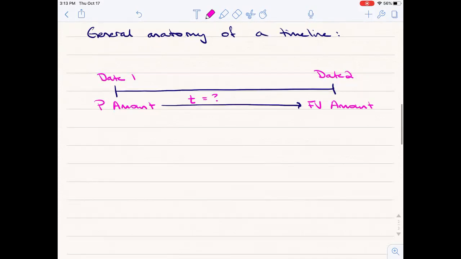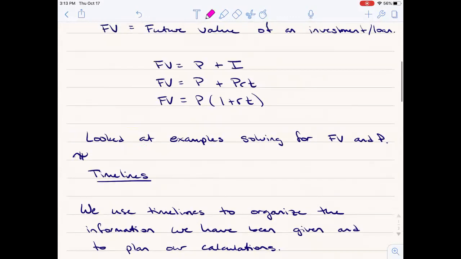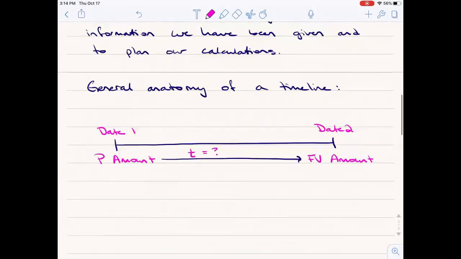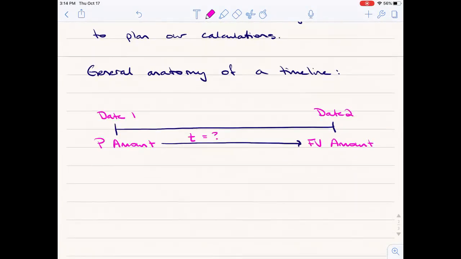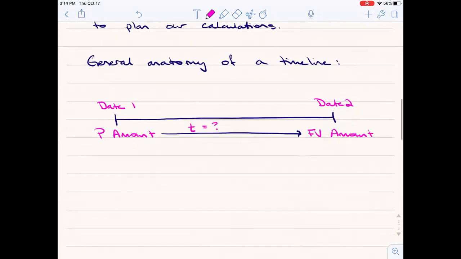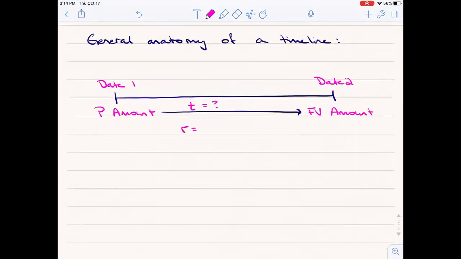And then the only real other thing that we need, if we're looking at this future value, is the principal times 1 plus RT, right? We've put our future value on there. We've got our present or our principal on there. We've got T on there. The only one that's missing is R. There's no real spot to put it, but just to have everything nice and neat in one package, I just kind of put it down here to the side. R equals. So it doesn't really belong anywhere on the timeline, but I like to have it there so I can remind myself, oh, the rate is this.